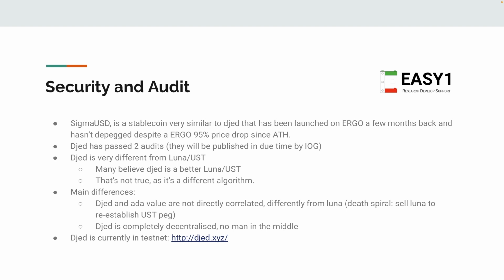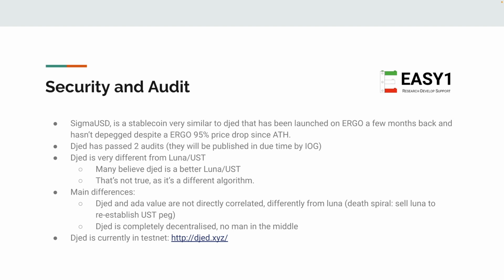And some consideration, again, we mentioned this at the beginning, let's come back to this now. Whenever we talk about algorithmic stablecoins, I personally still shiver thinking about Luna USD and what happened. But many people think that Djed is a better version of Luna USD. This is not true. This is also something that Shahaf mentioned. We have to think that algorithmic stablecoin means that there is an algorithm behind it that manages the stability of the peg, right? And the Djed algorithm is completely different from the Luna USD algorithm.